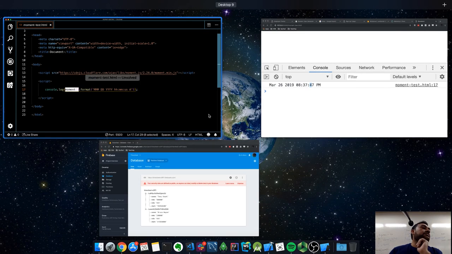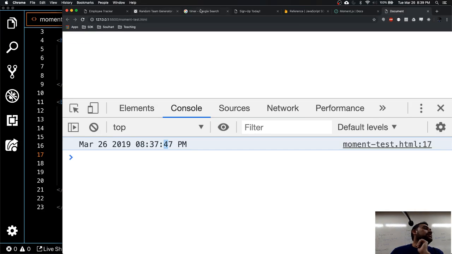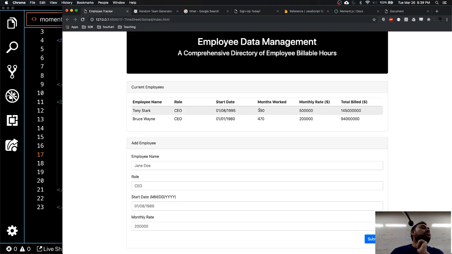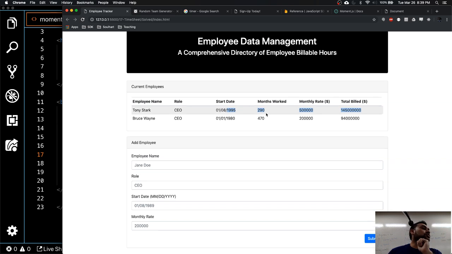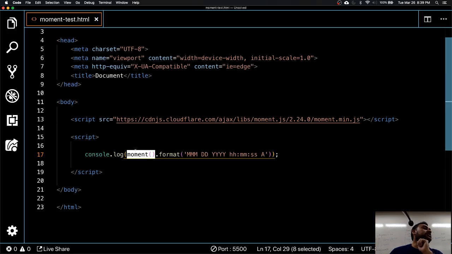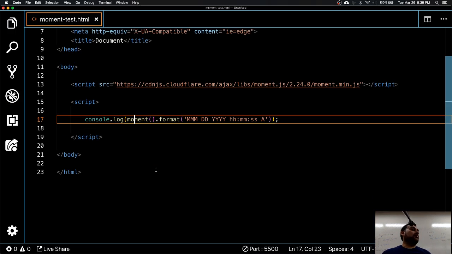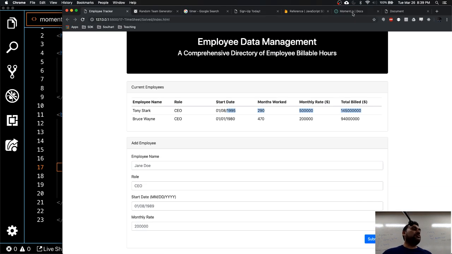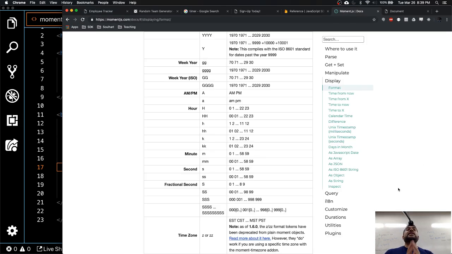Kind of going back to our activity. Remember these months worked, right? We have this start date. Now we want to know from this start date to today how many months have been worked. So we need something more. This moment just gives us our current time, but moment also has some other good features where you can give it your custom date or time, and then it will calculate the difference between the current time and that date.